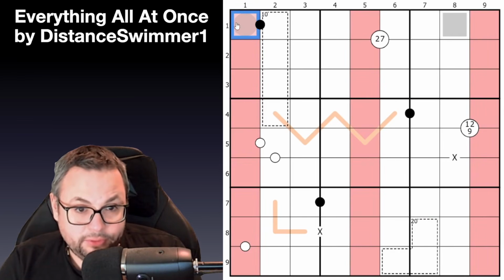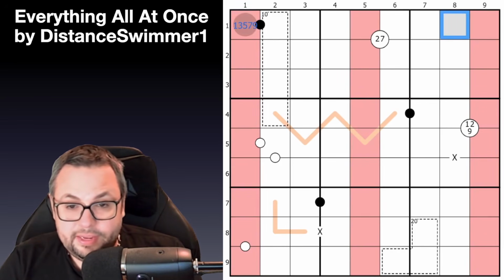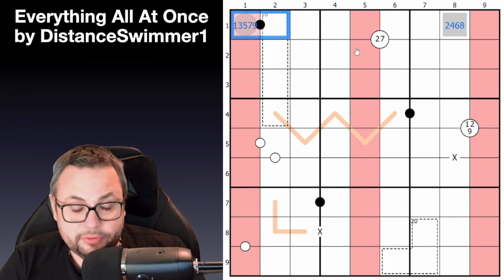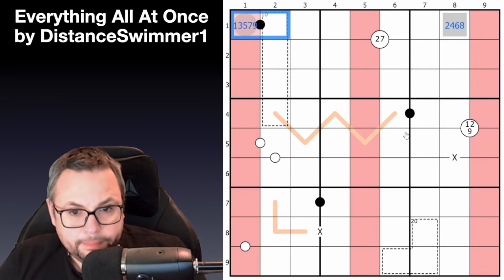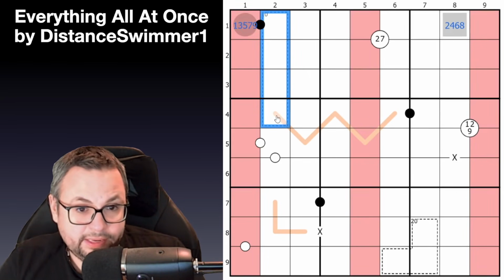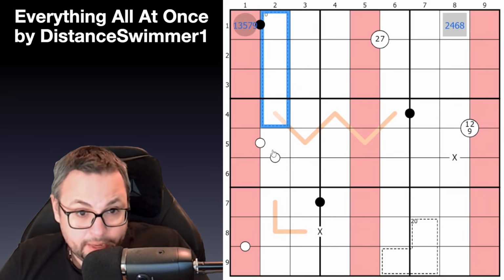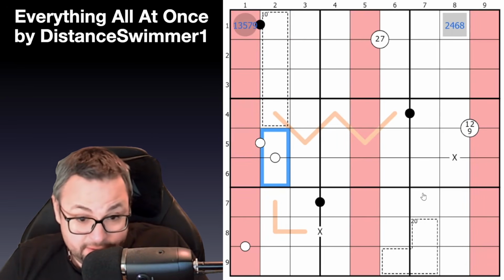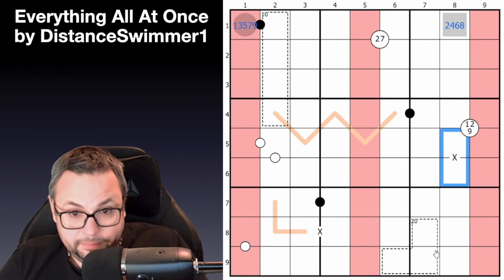We have an odd circle, so this digit's odd. It's 1, 3, 5, 7, or 9. This digit is even. It's 2, 4, 6, or 8. We have a black dot, so one of these numbers is double the other. That might be helpful in a moment. We have this killer cage that says these digits contain no repeats and sum to 10. We have the white dots, which say that each pair of these are consecutive. Likewise, there's a pair of these that is consecutive. We have some X's that say these sum to 10.